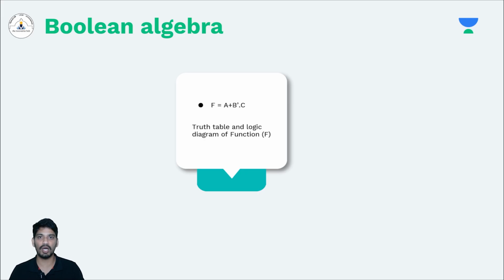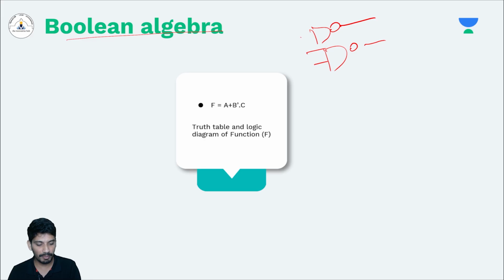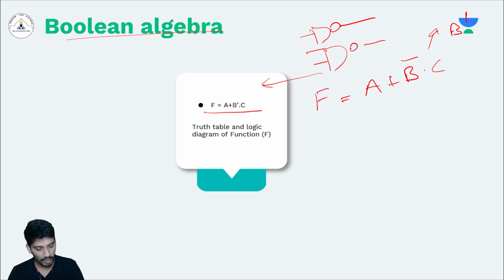So once we are familiar with logic gates, we will see what Boolean algebra is. You have a lot of gates, right? Inverter, AND gate, NAND gate, all these things. Instead of representing them all the time with symbols, we can represent them with variables or equations. In this particular case, I am showing the Boolean algebra function f is equal to a plus b bar c. Sometimes I will write b bar like this, or b tick. Both are the same. So in this case, what does A plus b bar c represent?